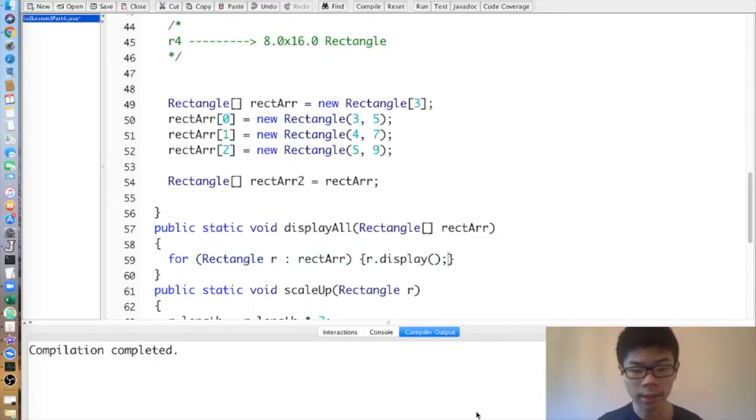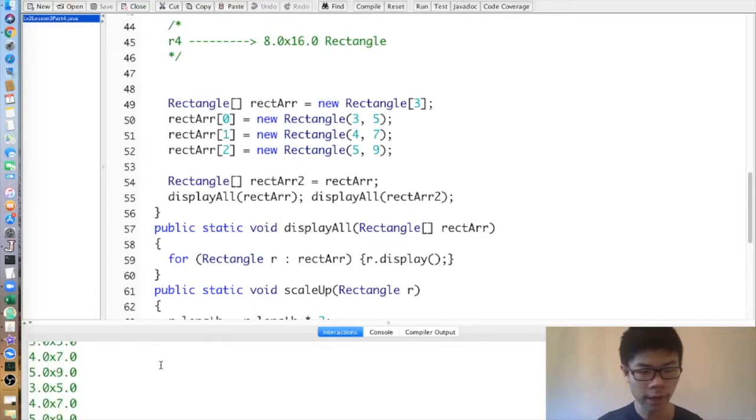But anyway, now initially we have, let's say, display all rect arr and display all rect arr2. So at first we have the normal copy of the array.